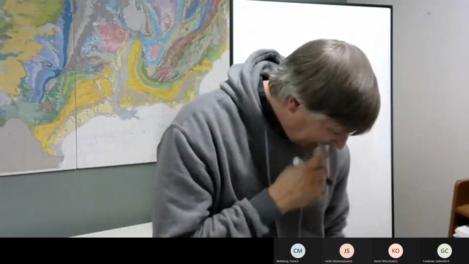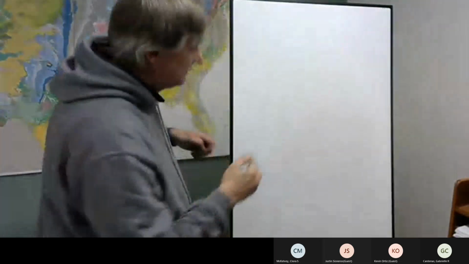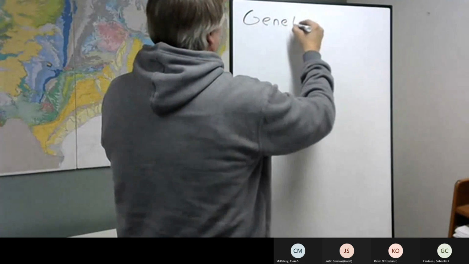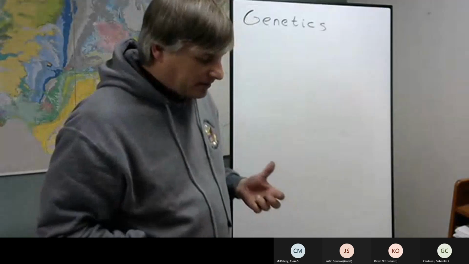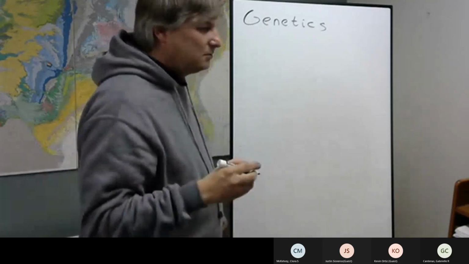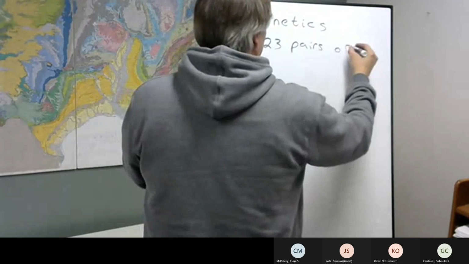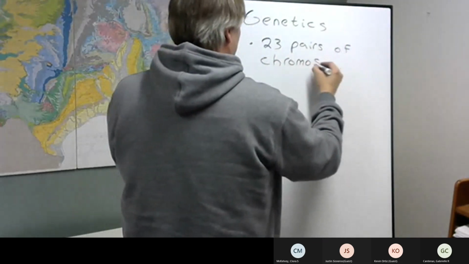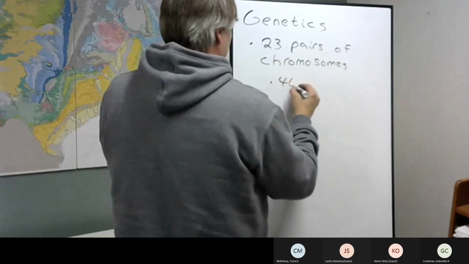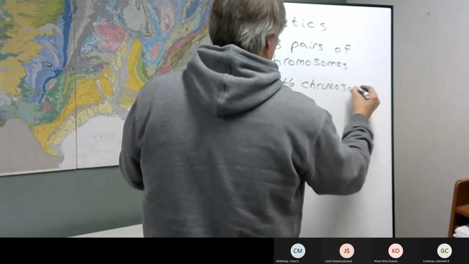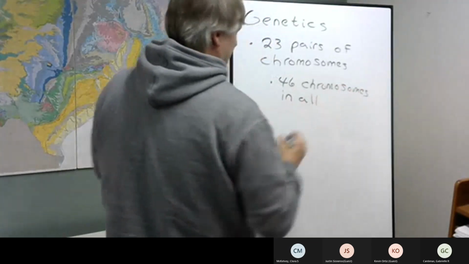So, there's an application for genetics here. And it's something called the Punnett square. Now, to explain what a Punnett square is, and you've probably encountered these in biology class, but the idea is that your genes, the information that your cells use to build proteins that are ultimately used to build you, well, this is all stored in things called chromosomes. So what you have is 23 pairs of chromosomes or 46 chromosomes in all.